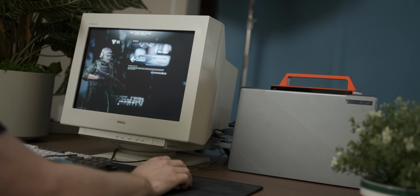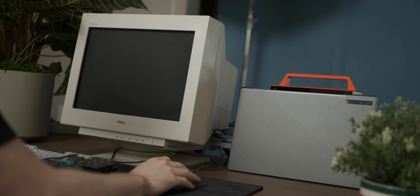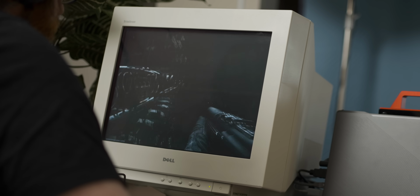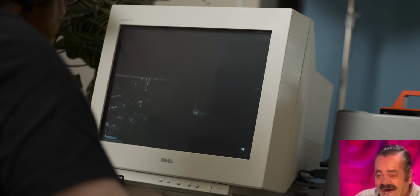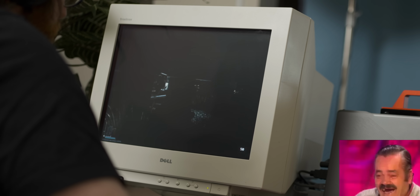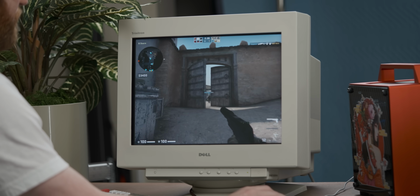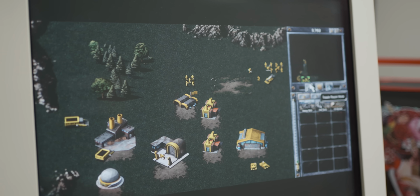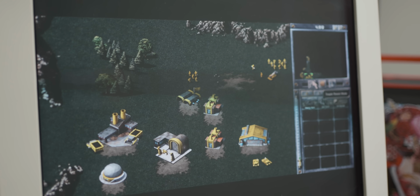I did my first raid of the new wipe in Escape from Tarkov on the CRT, and I couldn't see a thing. Even with the sun blinding, I couldn't see anything in the shadows. CRTs really do not like Escape from Tarkov. But at the end of the day, it was awesome to see how well the CRT's image quality held up compared to a high-end modern display. Nostalgia clearly isn't the only thing making them desirable again.